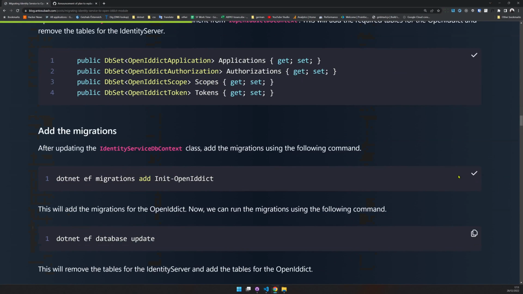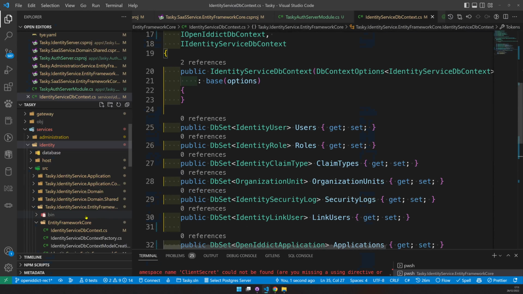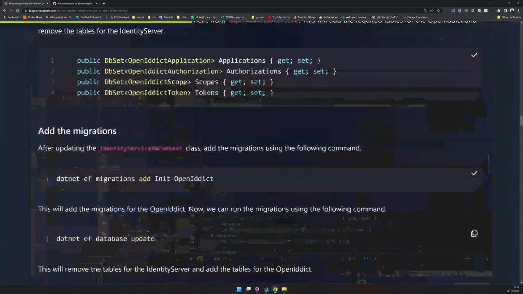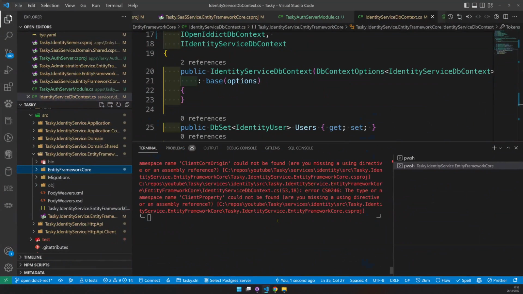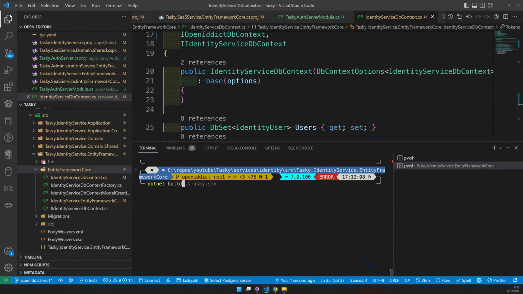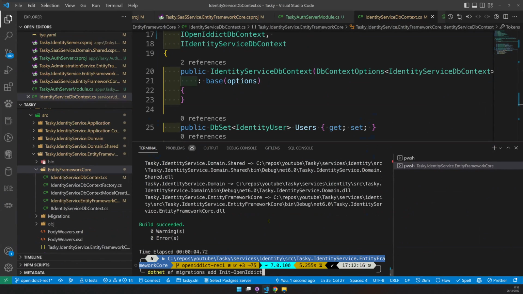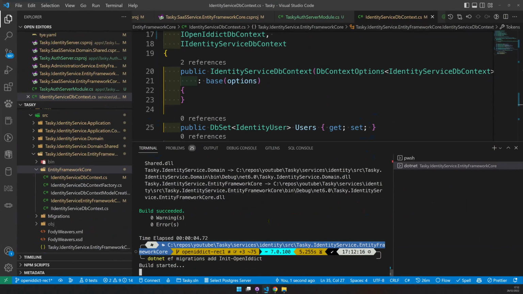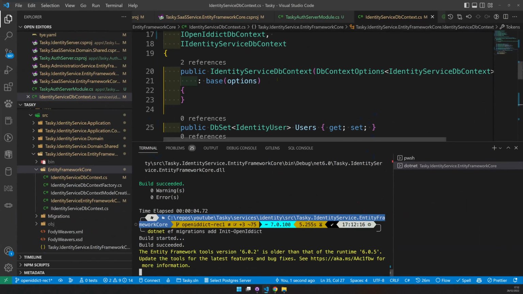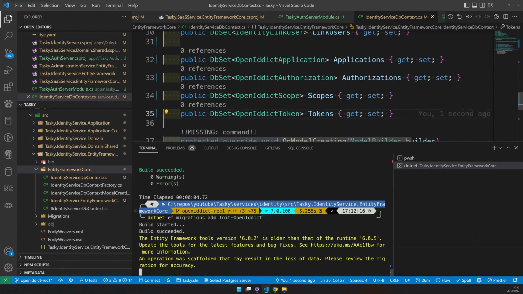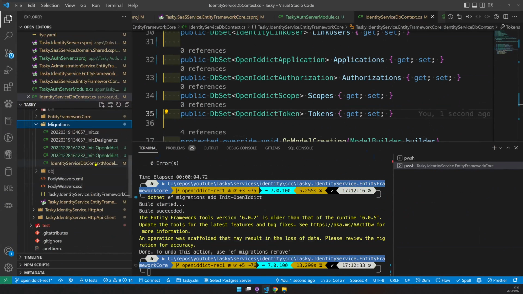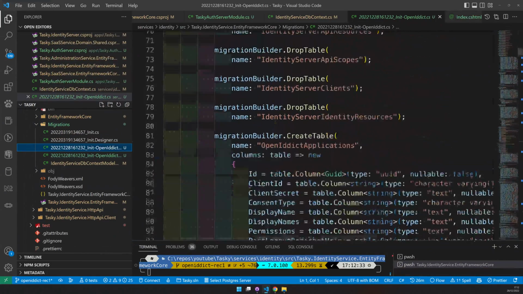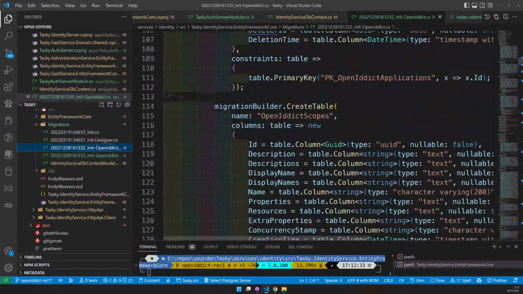Now we have to add migrations. The migrations are here in the EF Core project. So I will just go and add it. First, for that, let's build again, make sure there are no errors. Okay, there's no error. Now let's add the migration. The migration will look at the DB context and figure out tables to delete and add. So you can come and see. It will drop a bunch of tables here and then create a bunch of tables.